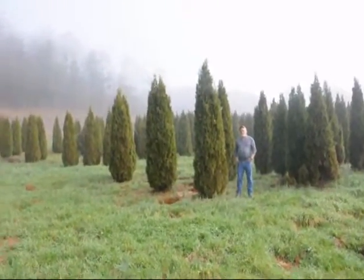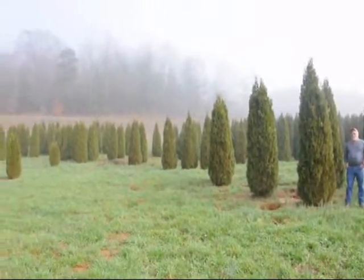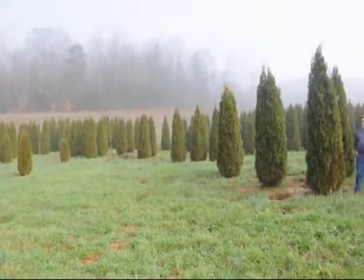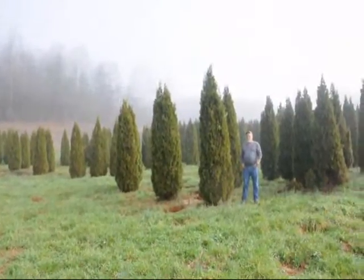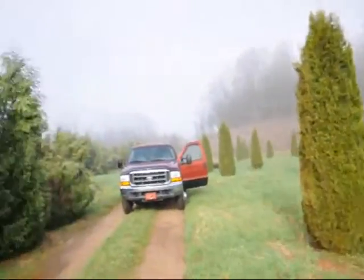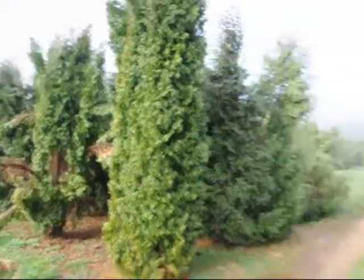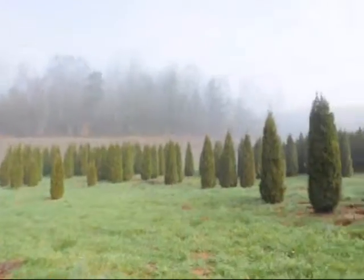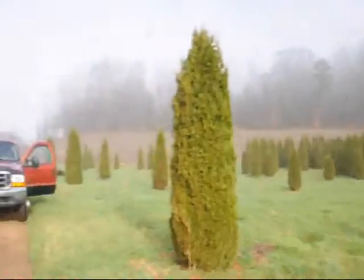This is a block of emerald green arborvitaes, just to give you an idea. These are from 7 to 8, 8 to 9, 9 to 10 foot, and they held up pretty well through the winter. Sometimes you do lose a branch due to snow load, but it didn't seem to be so bad. Over here you can see these are Techni, and you can see how they just fell right apart. A few pyramidalis in there, but you can just see the difference in how well these held together versus some of the others.